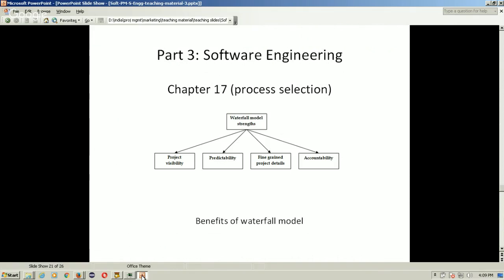It is a good thing for any project because if you have all the details, then controlling the project is much easier. Then accountability.